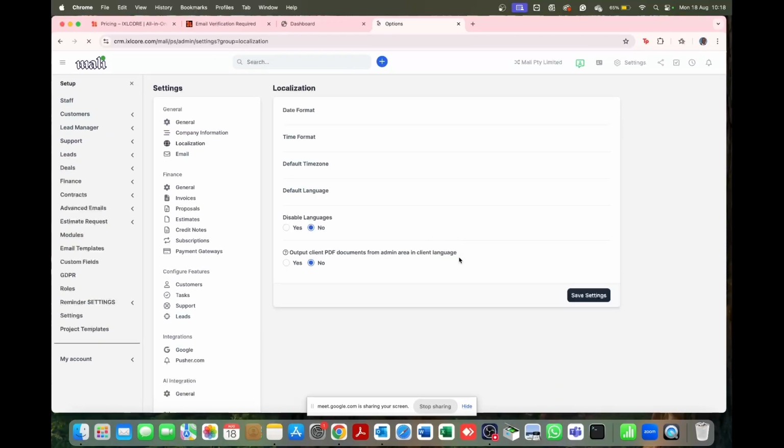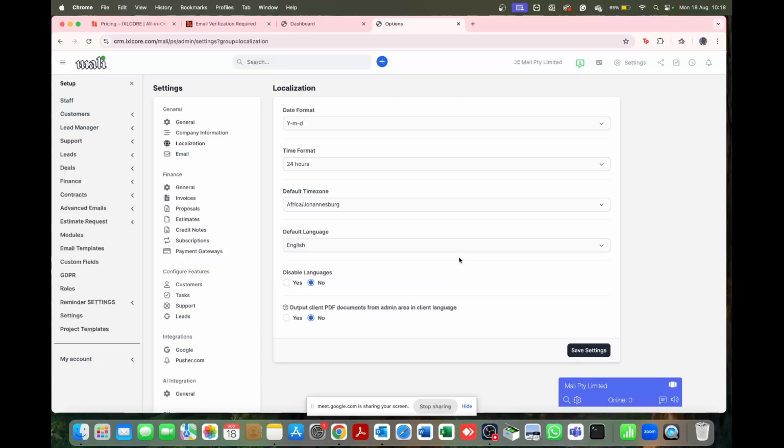If a client is in a French-speaking zone, as much as the system defaults to English, I'm able to set that particular client's documentation to be in French because I'm dealing with a Francophone entity. So the system allows us to go to the nitty-gritty of setting it up for the individual.